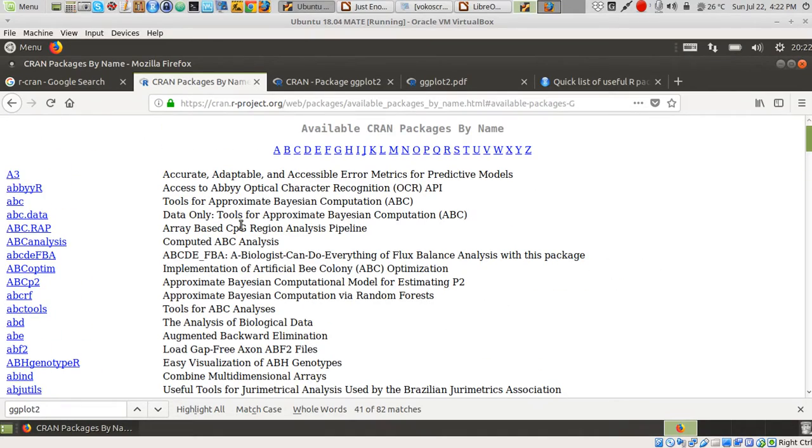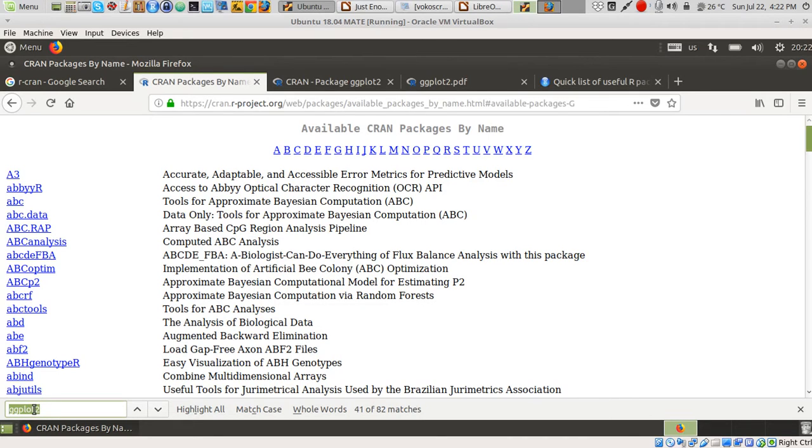If you press Control F, you might find a package that fits your needs if you use a general search term. I'm going to use ggplot2 as a guide for installing this, and I suggest you use ggplot2 as well to install and follow along.